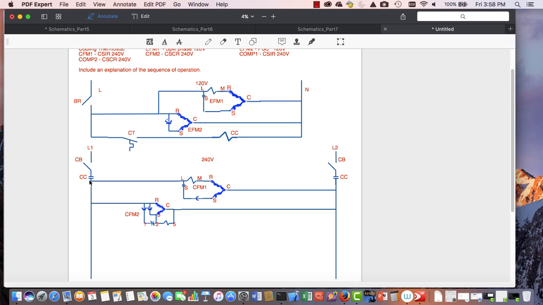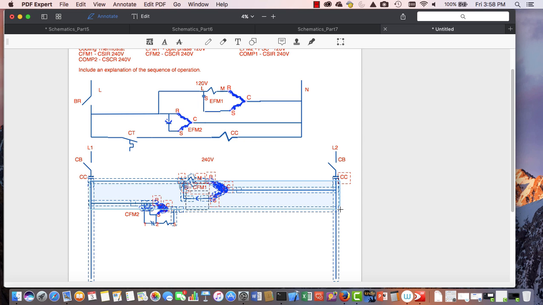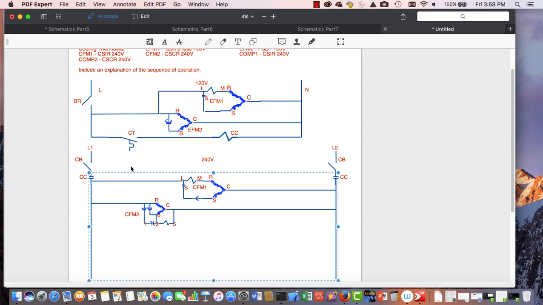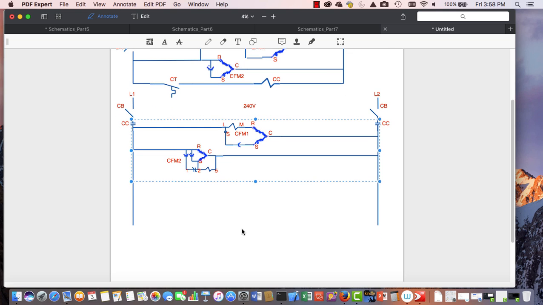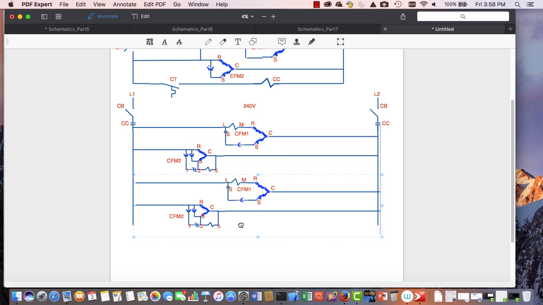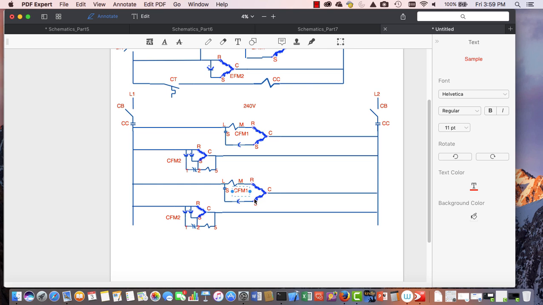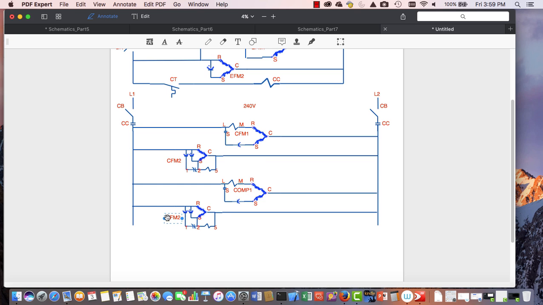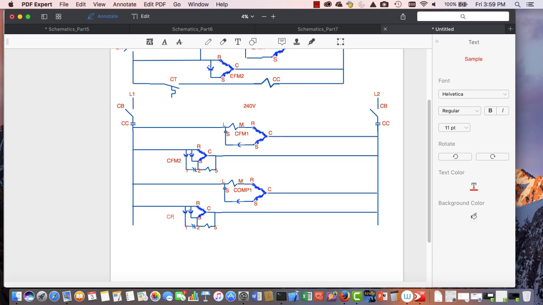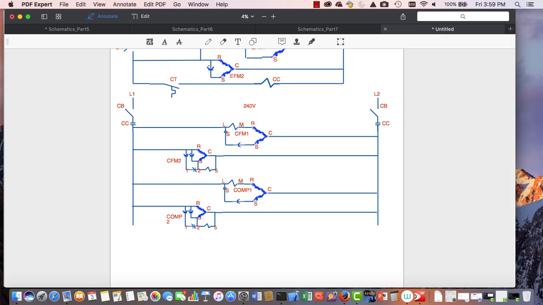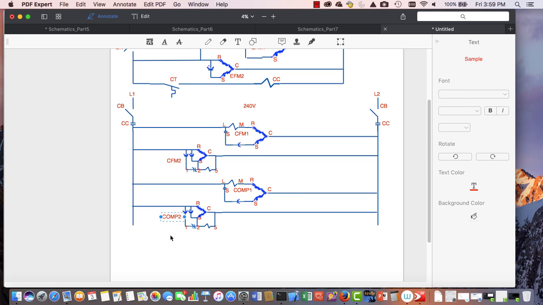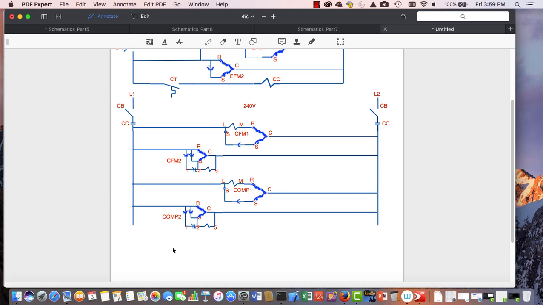So what do you say we just take that, copy it, move it down, and I'm going to change the names of these. This is comp 1. And compressor 2.